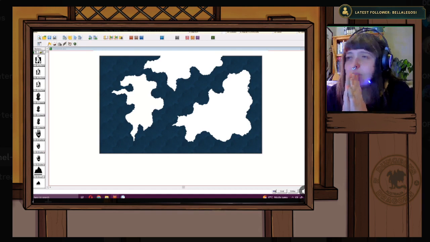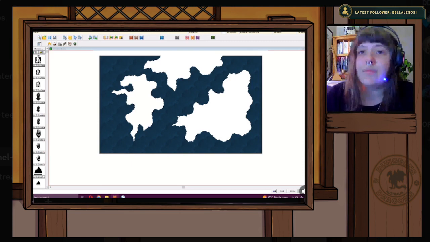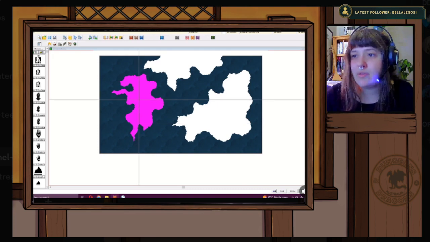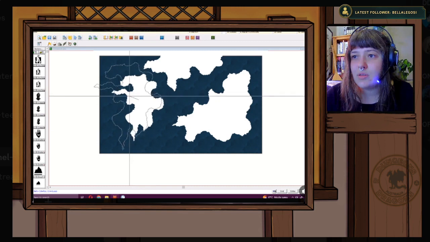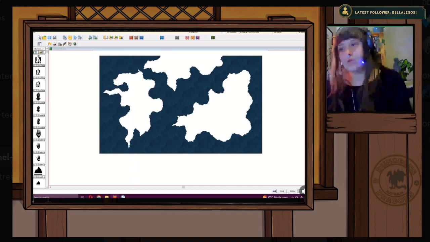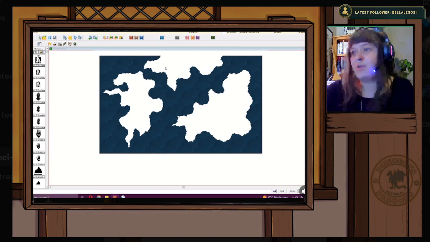I feel as though this fellow here, the first one we drew, could possibly be a little bit bigger and also potentially just move it a little bit so we can stick it to there. And then we've sort of got this area here, which could be sort of the more tundra kind of area that leads up into this, well, for lack of a better term at the moment, Arctic zone.